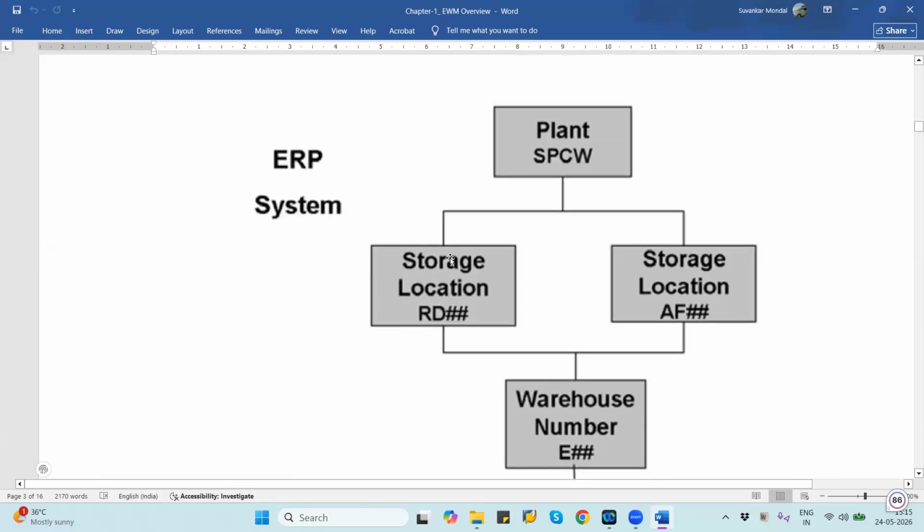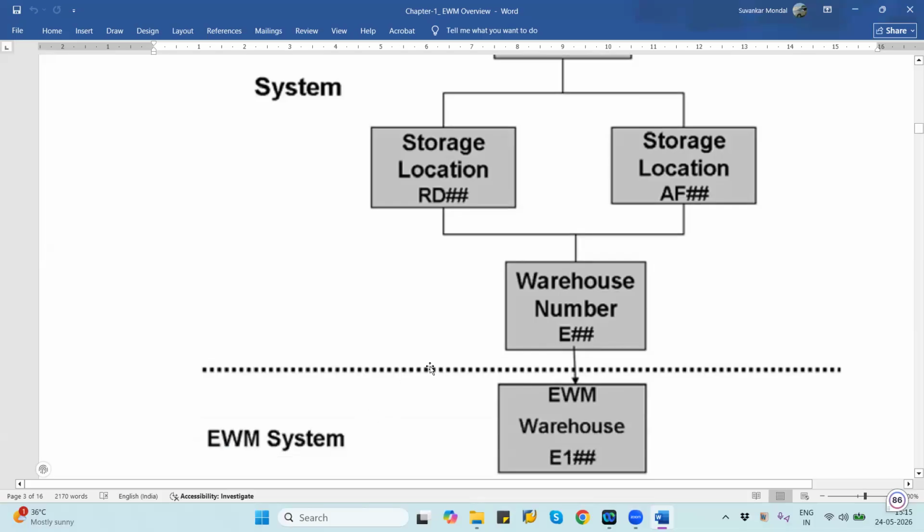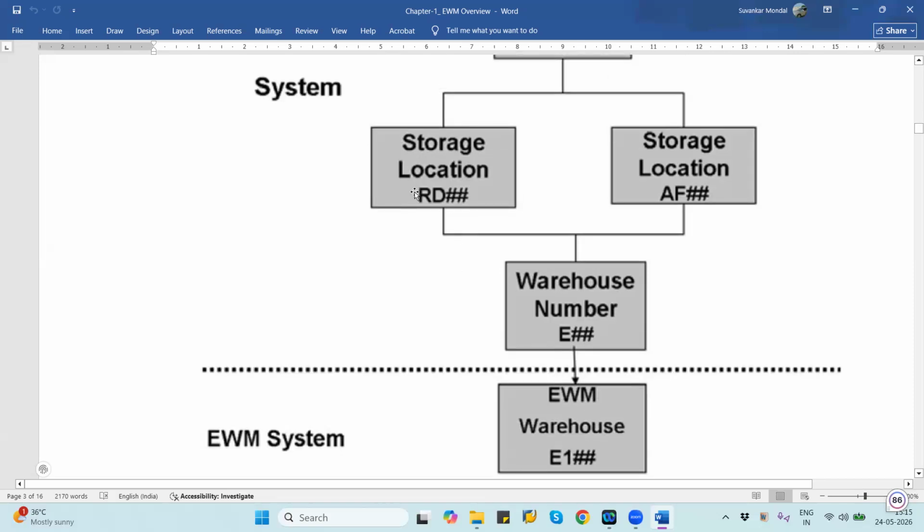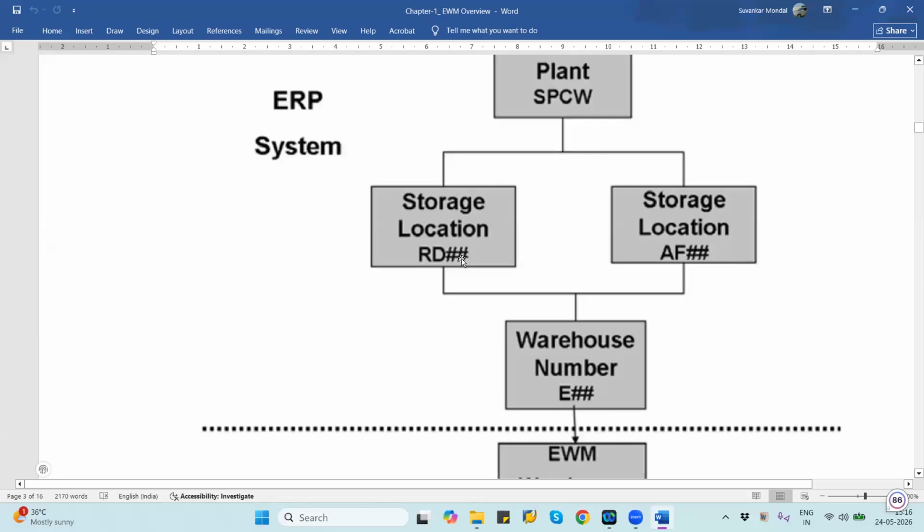Once the inbound delivery is created, it will replicate to the EWM system. In the EWM system, with reference to that inbound delivery, you will post a goods receipt. There is a tab called goods receipt where you have to click. The moment you click the goods receipt, what will happen? It will update the stock in your ERP system at the storage location, the receiving dock storage location. So this storage location means the stock has not yet been put into the bin.